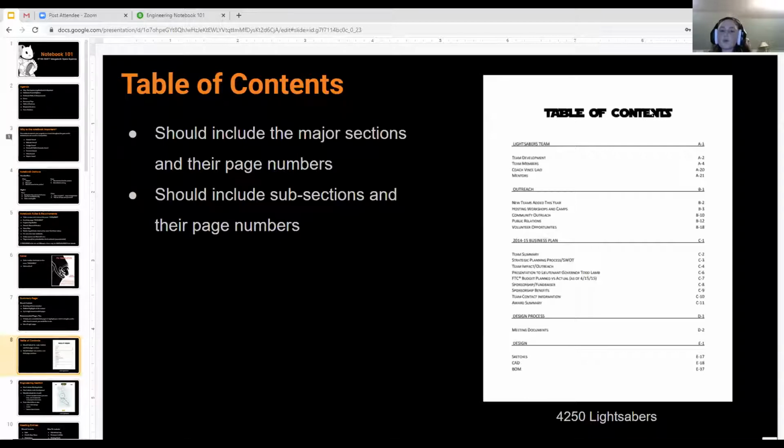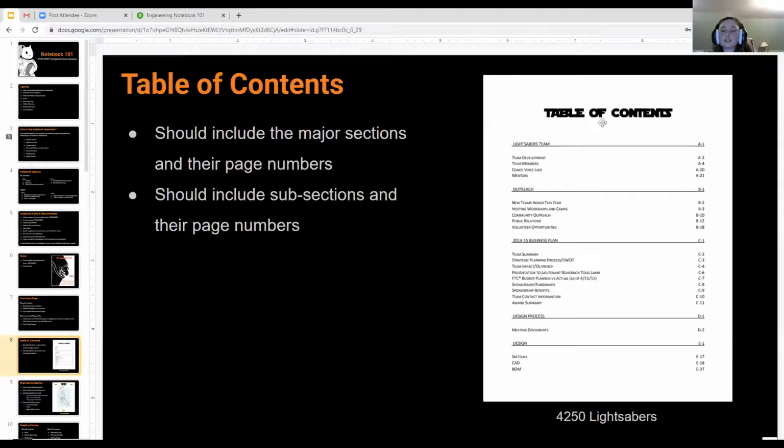As a side note, the way they number their journal sections here is very helpful. Instead of numbering the pages straight through the entire journal, they assign a letter to each of their sections and then do the page numbers for each section separately. And that's really helpful because if you add pages to a section, you don't have to go through and renumber the pages in all the other sections, which you would have to do if you were numbering the pages straight through. So that's it for the table of contents.